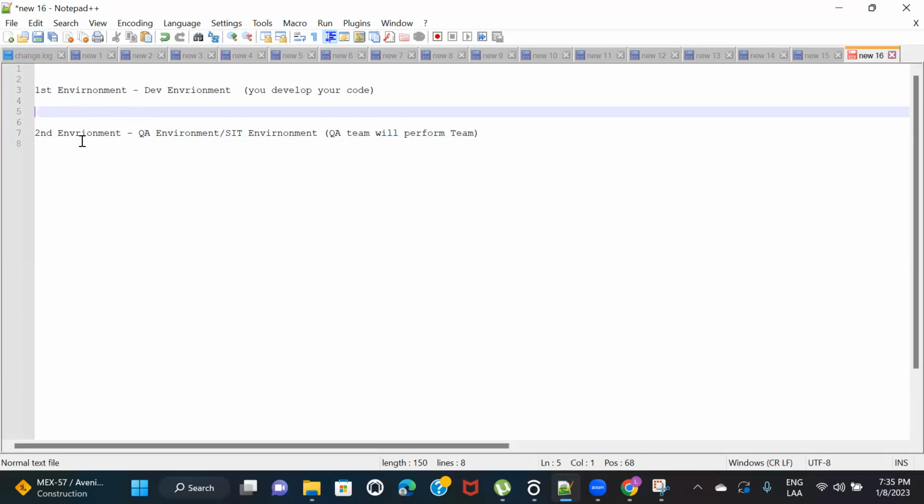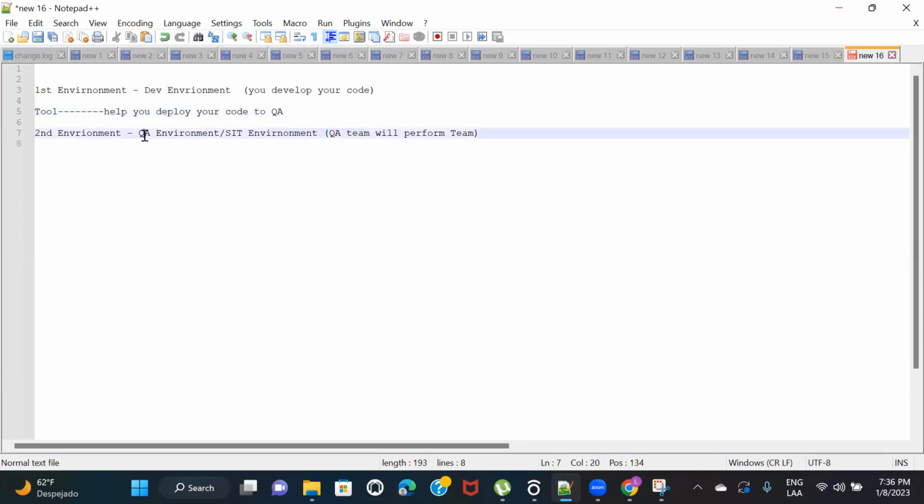But change sets, if you already know about them, are really tiring. So for now, just imagine, I'm not specifically focusing on Azure DevOps here, but let's say you have any tool in between which will help you deploy your code to the QA environment. Now, if you're a developer and you already have a lot of work, a set of requirements to build, this tool is something you will also have to learn, or you are the only person who has to deploy your code from this environment to this environment.